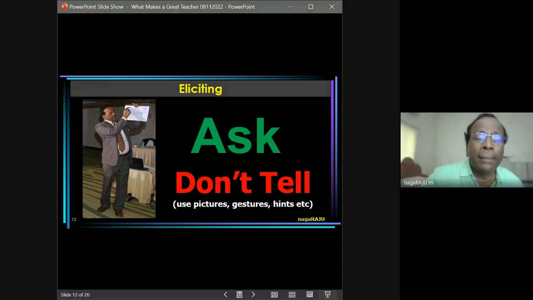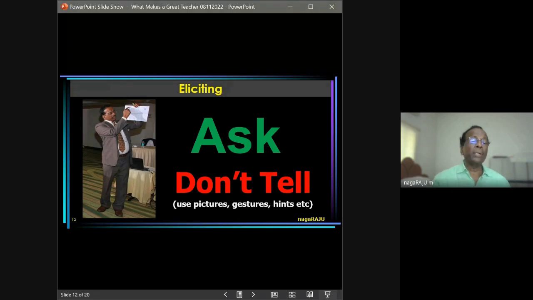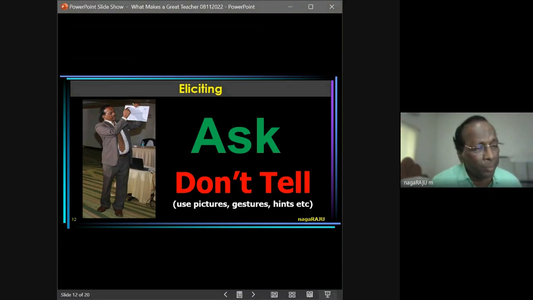In the same time that you have, instead of passing on information to them, instead of doling out information to them, you try to extract it from them. Eliciting can happen with a picture, with a gesture, with a clue, with a first letter, with a hint, whatever you want to do, you do. But try to involve your students by extracting it from them, right?